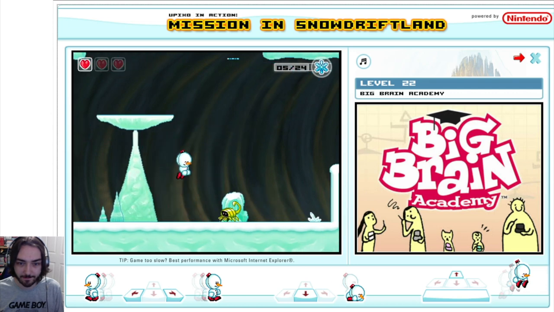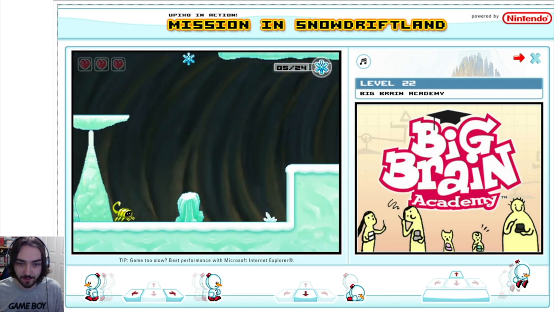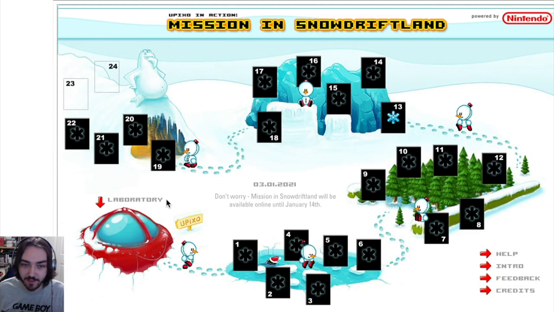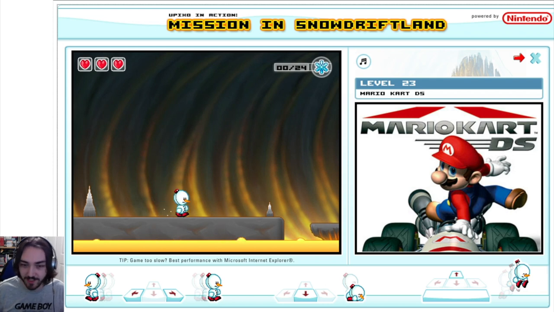Keep jumping. Can I get up there? No. Can't jump on the scorpions either. Oh well, we made it. That's the end. I wonder what's supposed to be in the treasure chest. Do you think it's like the bites for the images and the trailers coming out of the treasure chest?